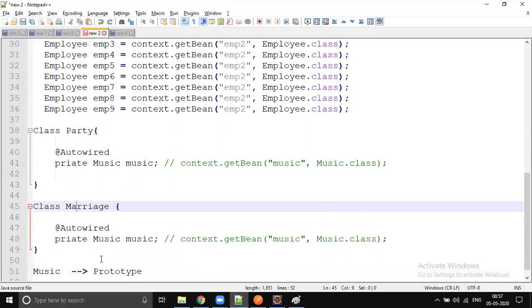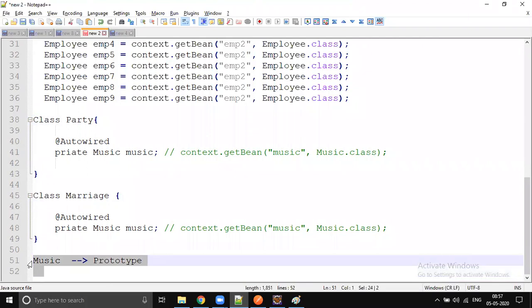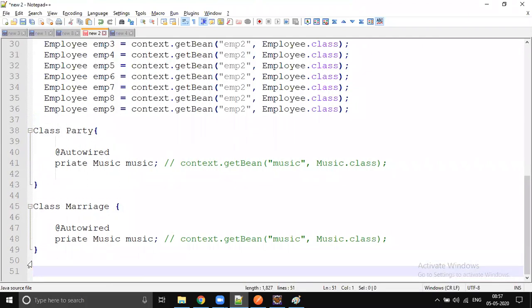But when it comes to singleton, just think of something centralized. You can see this in your office. In your company, there are multiple floors, and usually we have a centralized AC. You can consider that a singleton, so for that building the AC is centralized.